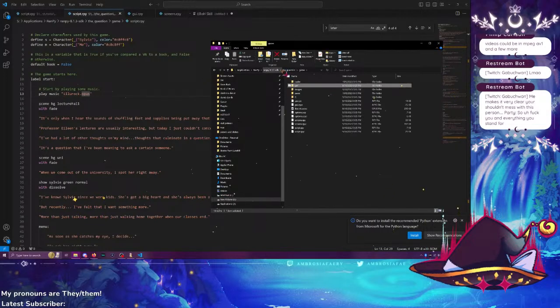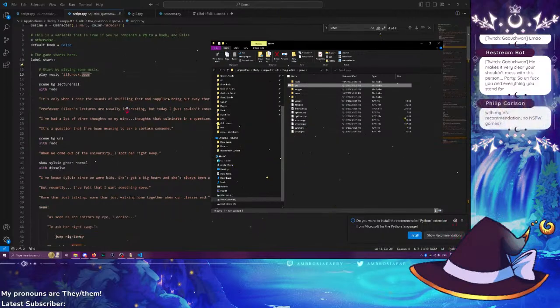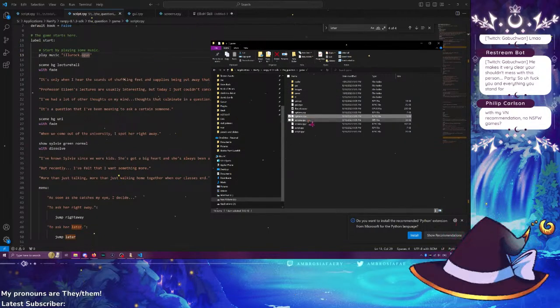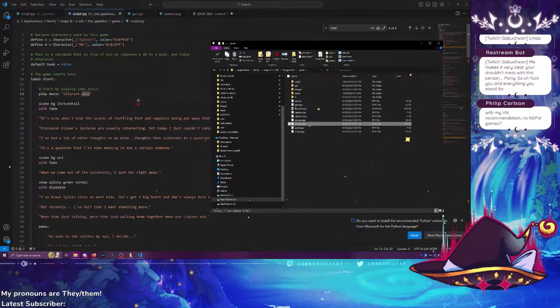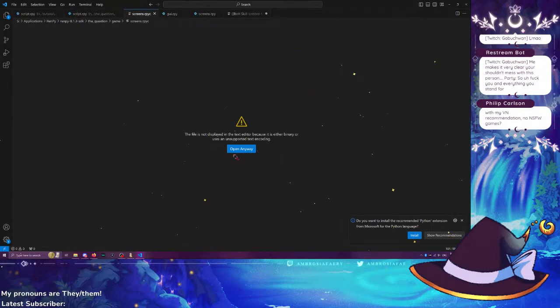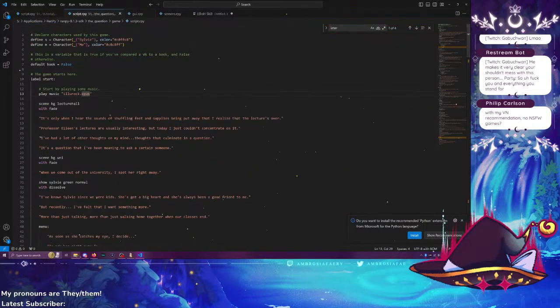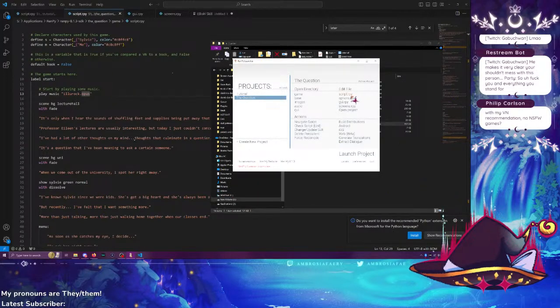Where do they have the music? Oh, they just have it in here? Interesting. And it looks like RenPy has RPY for script files. What is RPYC though? Open anyway. Okay, alright. My apologies, sir. Maybe that's some sort of... Oh, is it a backup?